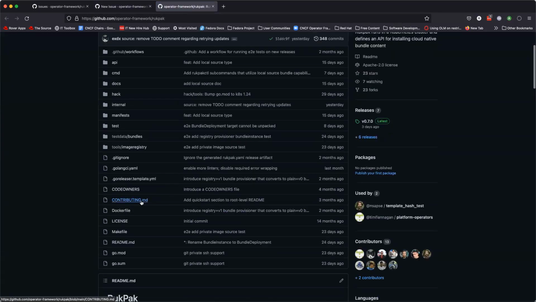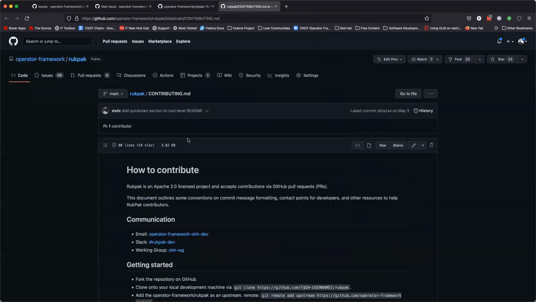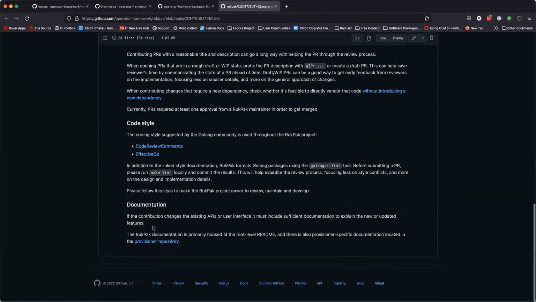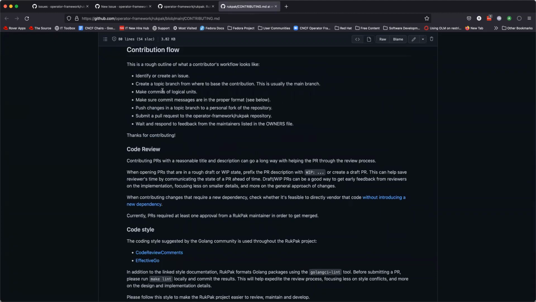So this will probably be the last thing that we get to in this meeting. If anyone isn't interested in quickly evaluating our existing contributing document and jumping into how we're going to create an issue to actually track how we're going to update this document so that newcomers can understand how we prioritize and define work, feel free to leave, but that's going to be probably the last 10 minutes. Just looking at this quickly, we have a way to report bugs and create issues, contribution, code review, code style, documentation. Here, it doesn't really call out discussions. And it doesn't really call out what our commitments as maintainers are when a discussion is created, or even how to flag it correctly.